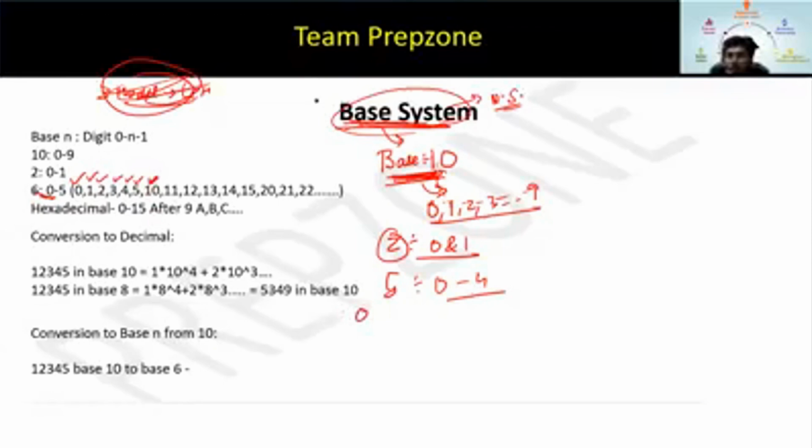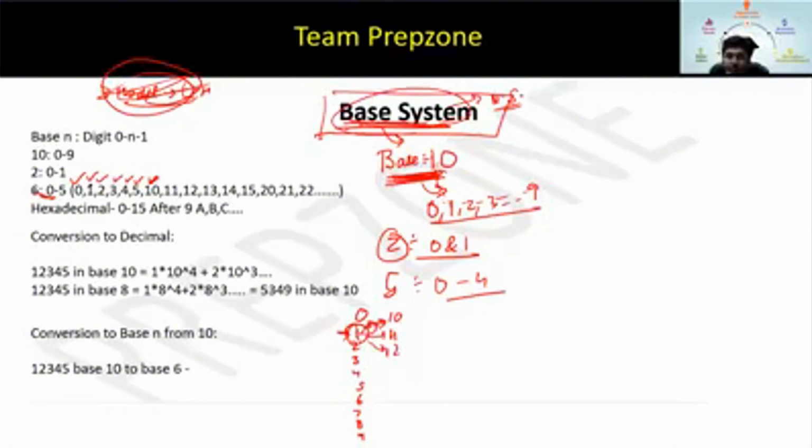Now related. See, when we deal with base system, I always want you guys to relate it with a number system or normal system of base 10. That is when you can capture these things really easily. In normal system, what happens? 1, 2, 3, 4, 5, 6, 7, 8, 9. After this, what will I get? 1, 0, 1 and 0, right? 1, 1, because now this becomes my first digit and every other digit will be repeated.